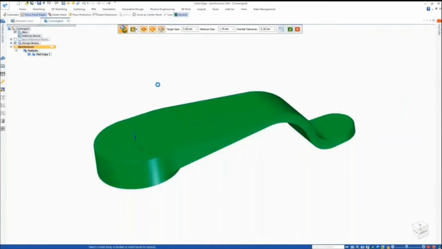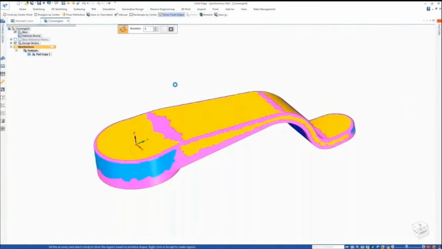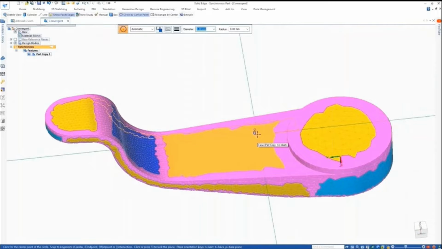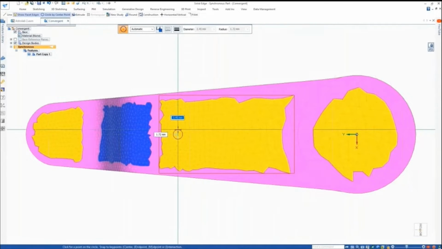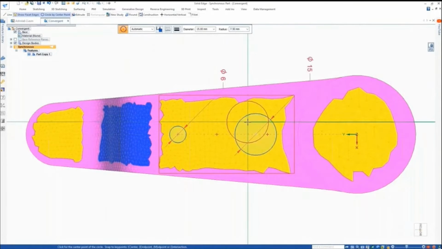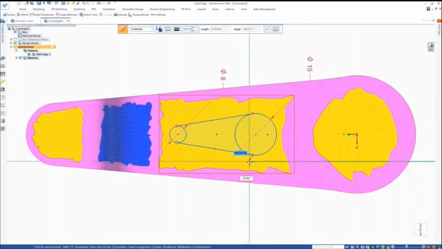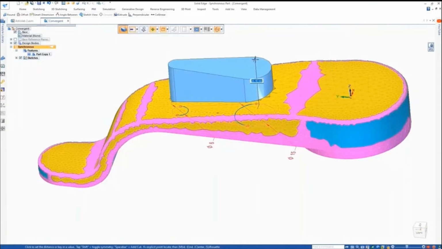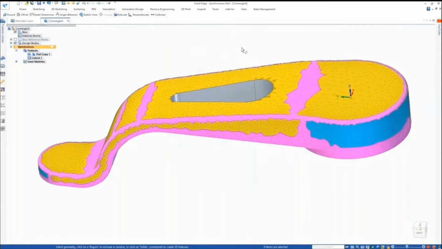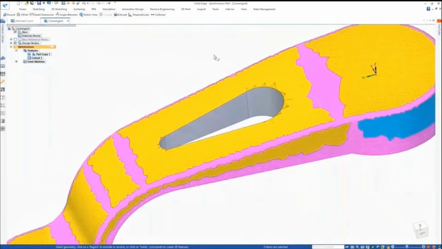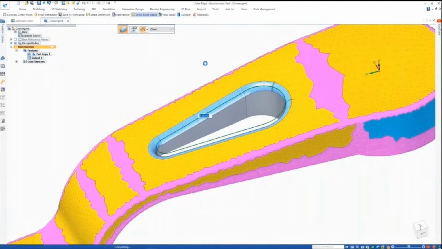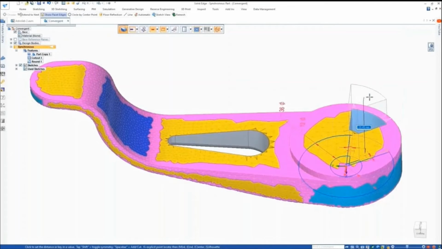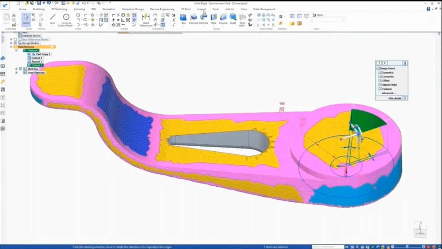After automatically identifying the regions on the model, we can start sketching directly on the planar faces that have been recognized. As we add a series of cutouts in order to reduce the weight and improve the appearance of the part, notice that the resulting geometry isn't faceted. Solid Edge now seamlessly combines mesh and B-Rep geometry in the same body or part. Here some rounds have been added, so we'll add additional cutouts to reduce the material in this area. Once the cut is complete, we can get it patterned.